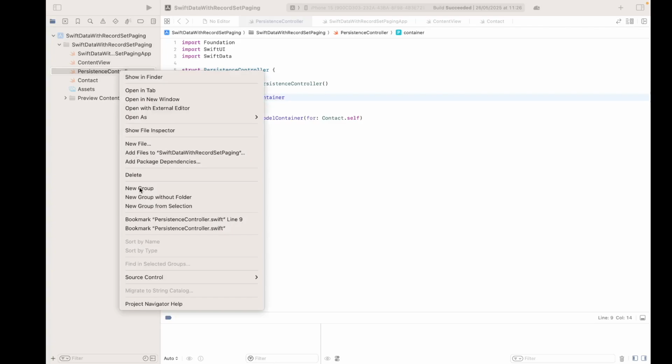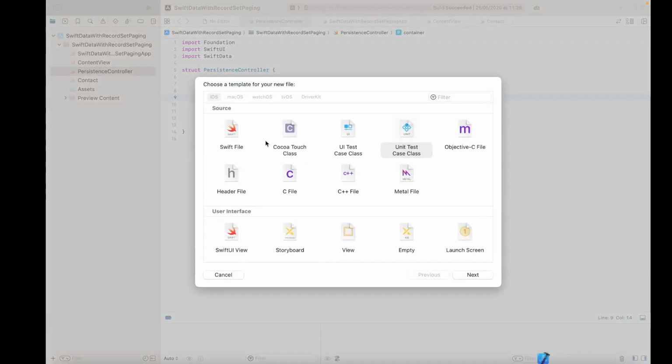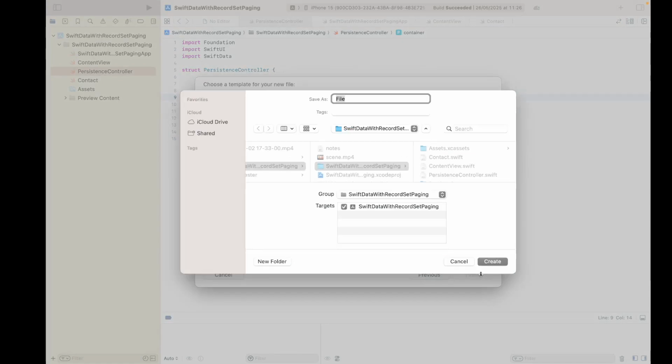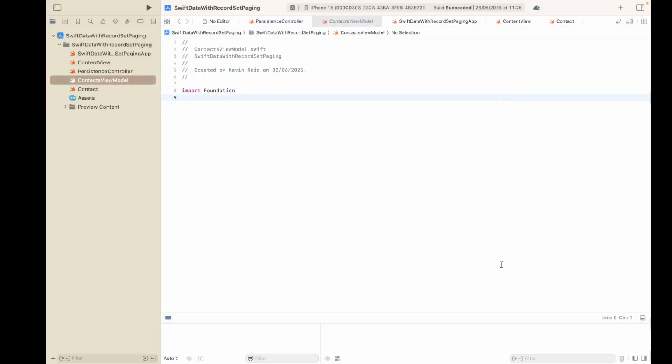We need to create a new file, which is a Swift file. Name the file ContactsViewModel. Click on create. Import SwiftData.